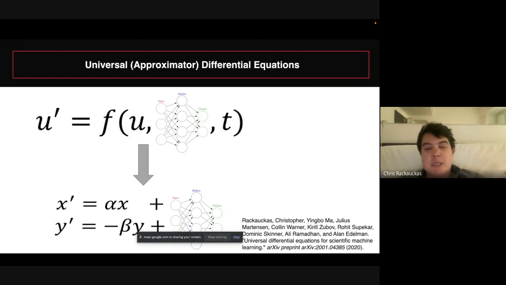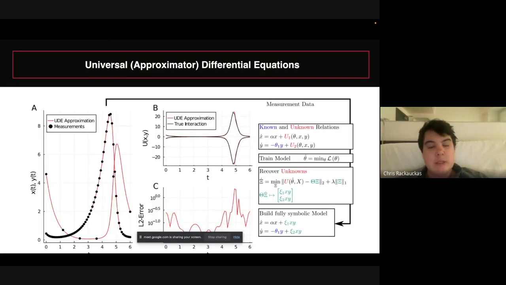And to really see why this is an interesting step towards scientific machine learning, I really like to break it down example by example. So what I'm going to do is show you that this workflow gives you something where each step of the workflow really extracts out more information. So the workflow is you start with a model where you write down all of your known relationships, and then you have these unknown relationships that are captured by a neural network, right? This plus neural network piece inside of the model.